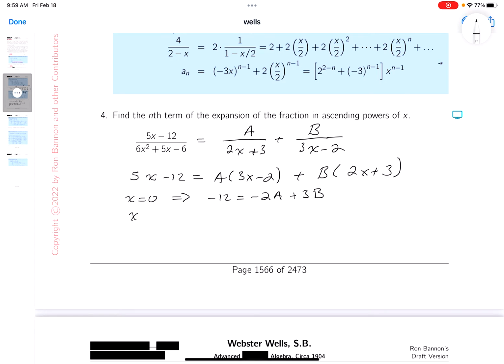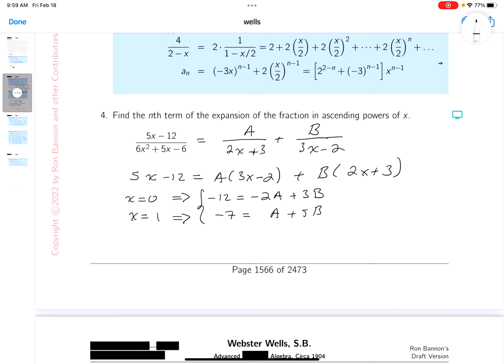Then I'm going to say x is 1. Again, this looks a little different than we've done in the past. So what do you get over there? Minus 7. I'm choosing 1, by the way. Then you get 3 minus 2, which is 1, so you just get A. And over there you get 5B. I've got 2 equations, 2 unknowns. Looks relatively simple to do.